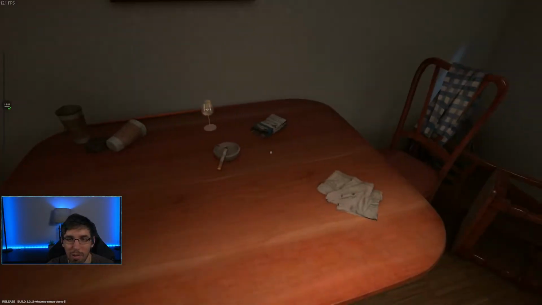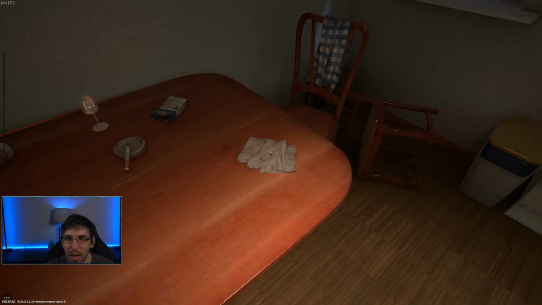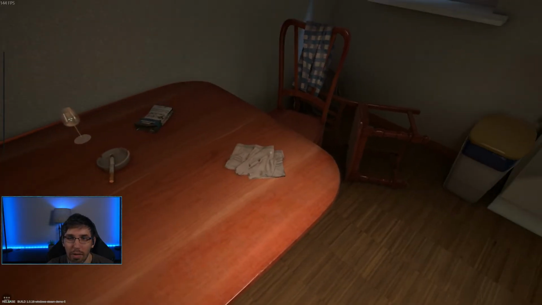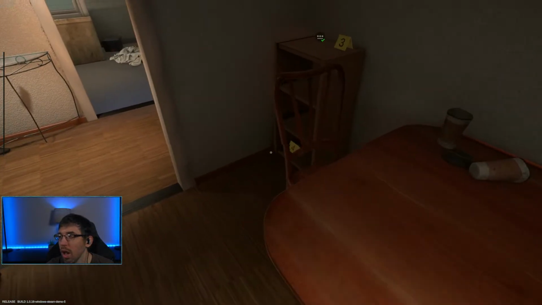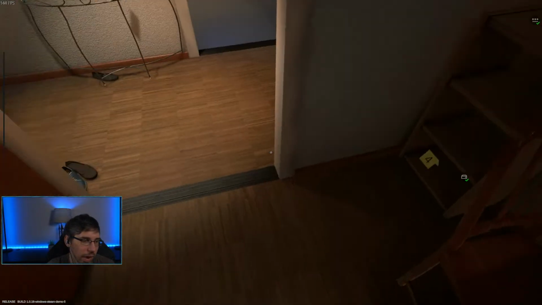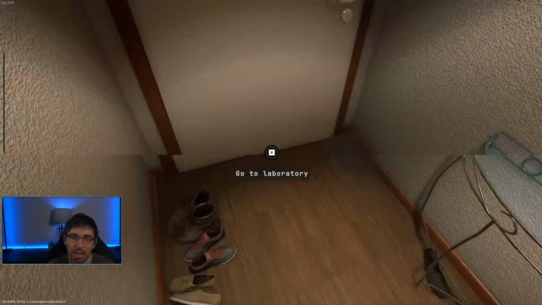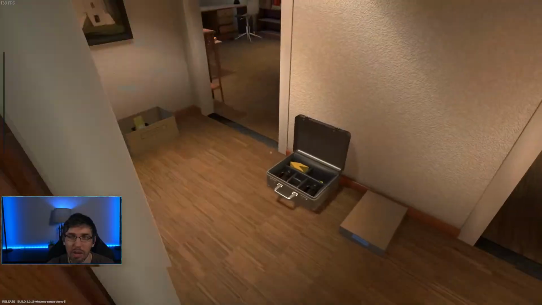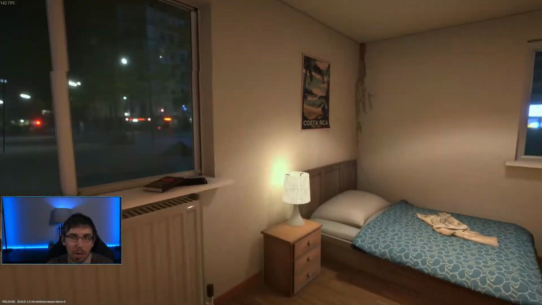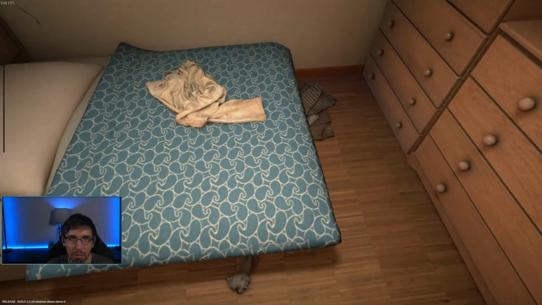Buddy, I think that needs to be cleaned. Hey, Rumple, how's it going? I'm not really gonna ask why those are on his dining table. We're not even gonna ask, okay? That's not what I'm here for. I'm not here to do the laundry. I'm just here to document and take pretty pictures. That's all I'm here for.